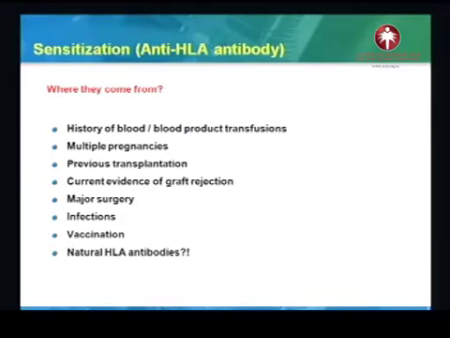Also infections: some microbes, like EBV, or viruses, share some epitopes with the HLA molecule. So when the immune system is exposed to a microbe which shares the same epitopes as HLA, it will develop HLA antibodies. But later, when the immune system sees a real HLA molecule, it will think this is something foreign and will fight it.